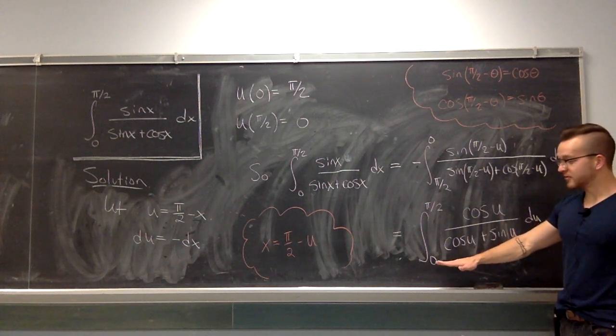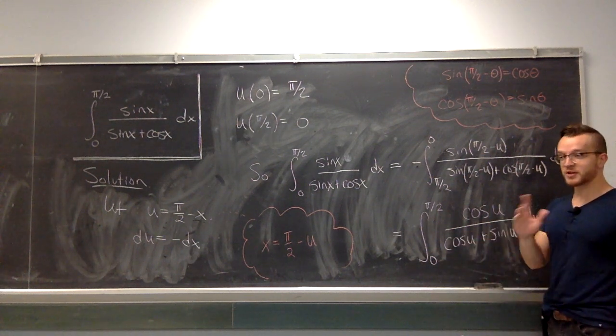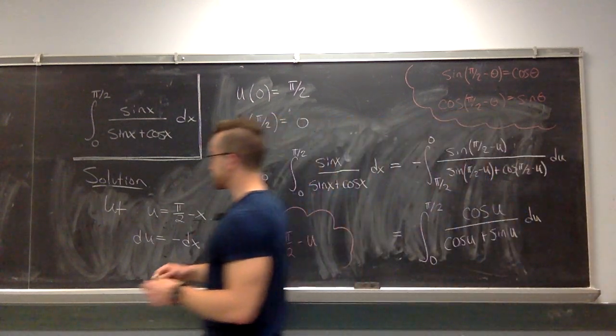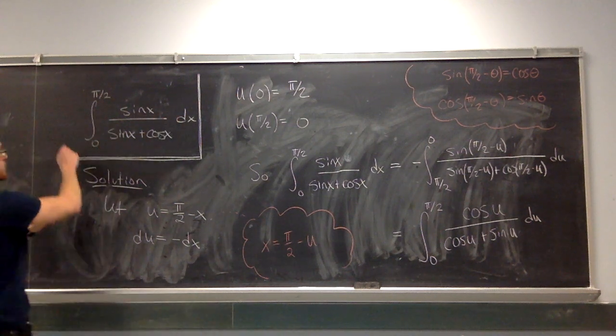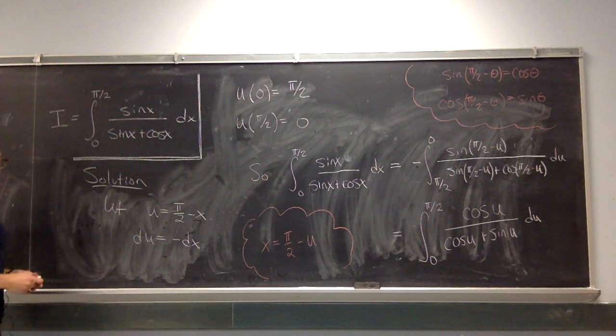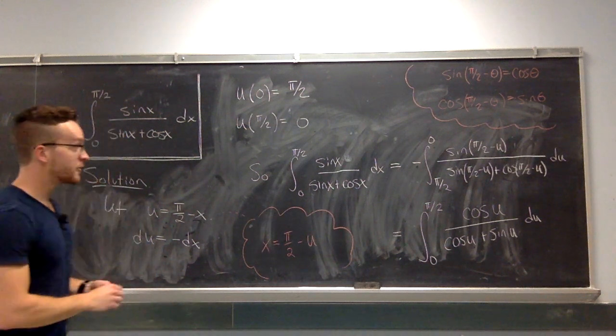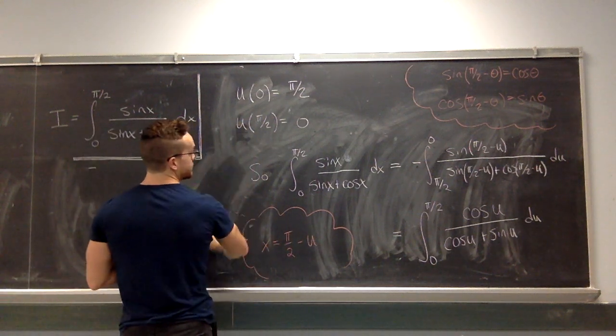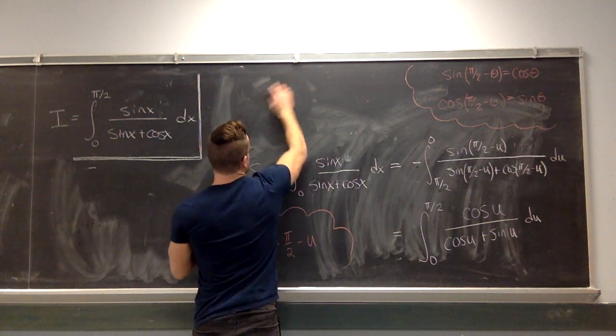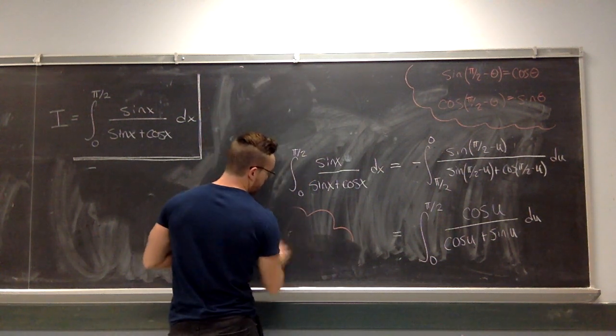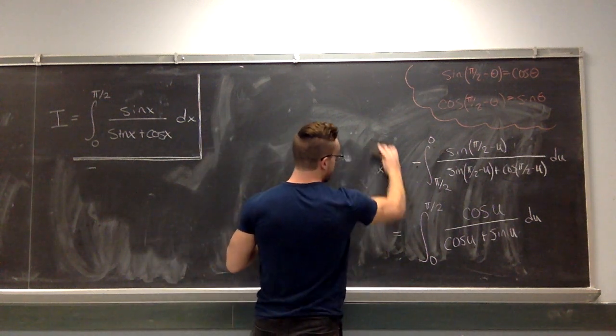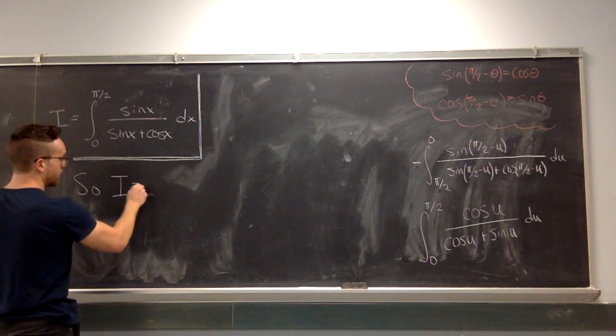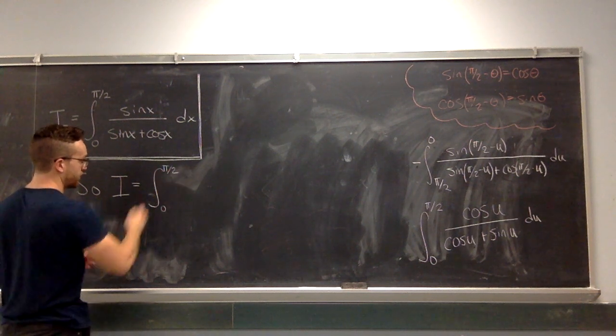So far, not yet. But this is going to be useful because there's one more tricky step that we can do. And actually, let me do this to make it explicit. I'm going to give the original integral that we're working with a name. Let me call this I. I is the thing that we're trying to find out. And if I summarize what we've shown so far, we've shown that I is this thing.